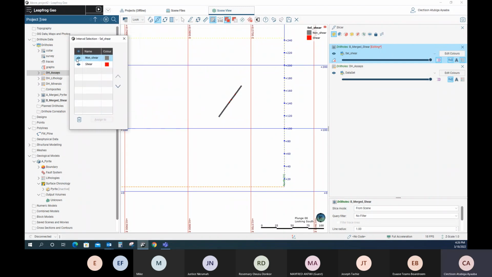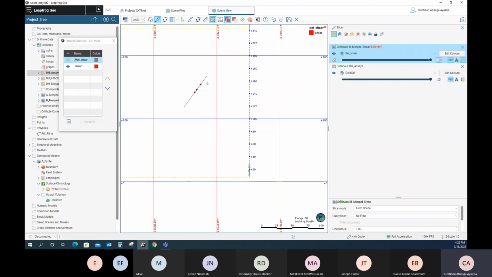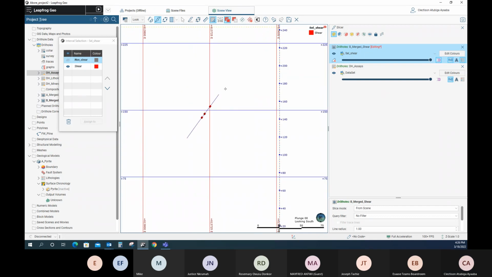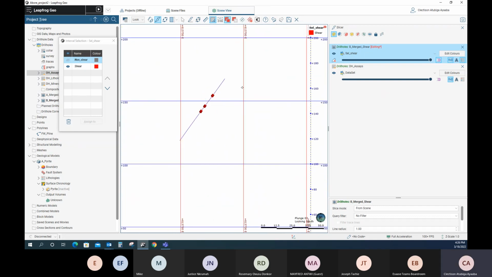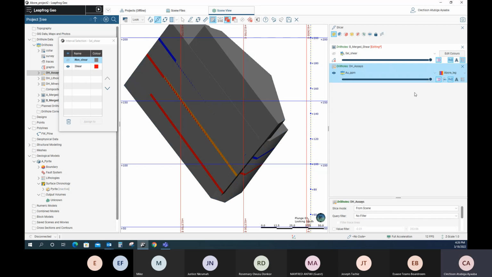I want to hide the non-lodes. Here, I want to hide the non-lodes. So it means that this section was selected. Let me change this to this. Change this. Changing this.